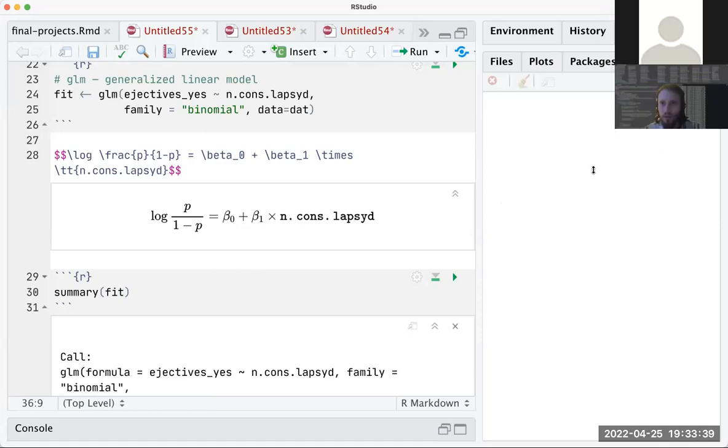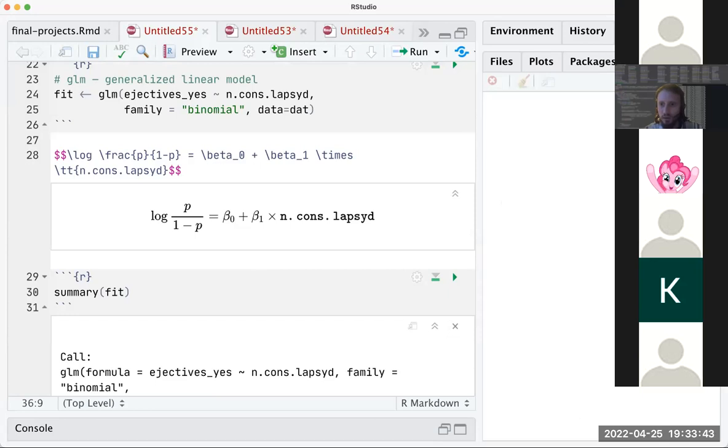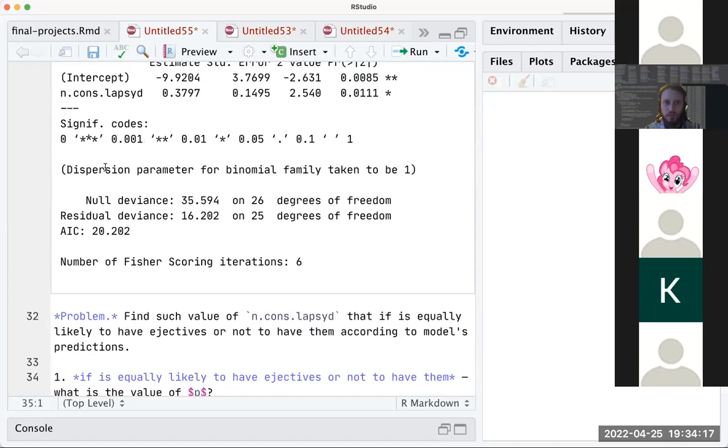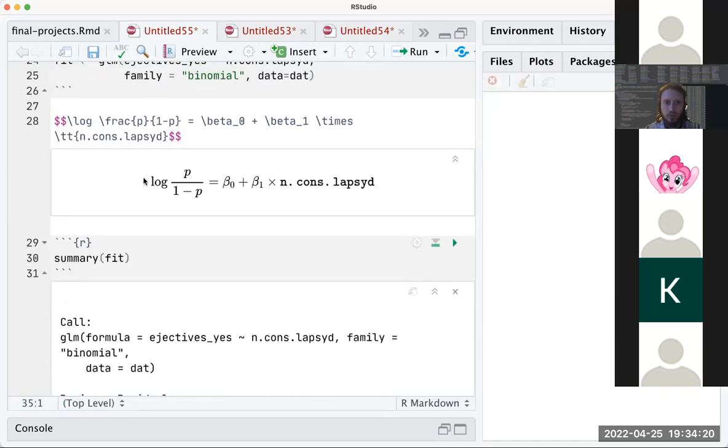May I ask Kirill, who asked this question, one more time? I'm interested in the value of the left-hand side of this equation for a probability equal to 1/2. I'm considering this case, where I measure the probability to get adjectives. This case corresponds to a probability of 1/2, and now I want to convert this probability to log odds. So I want to put it here. What is the value here?